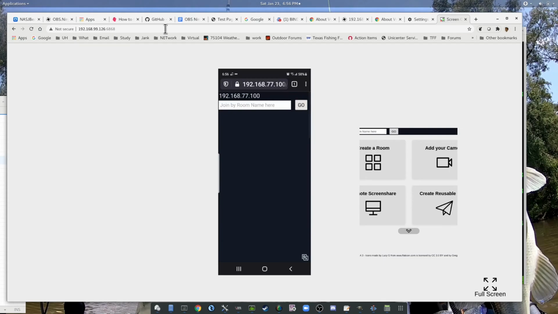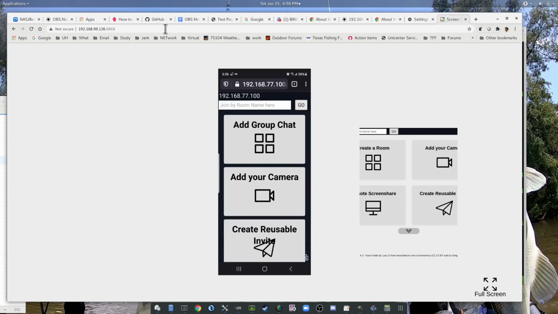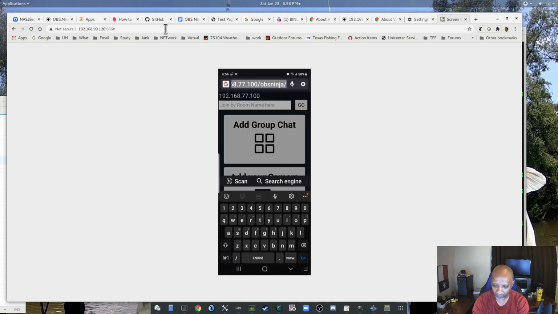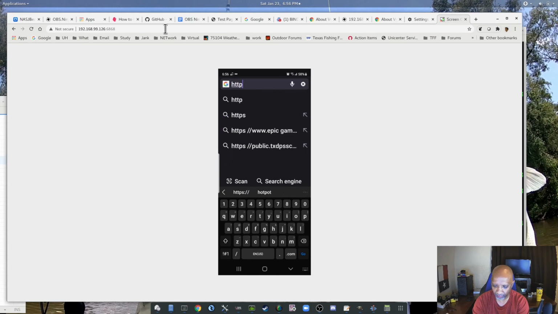I'll get out of the old one, and I'll go to the new one, which is HTTPS, colon, 25.113.